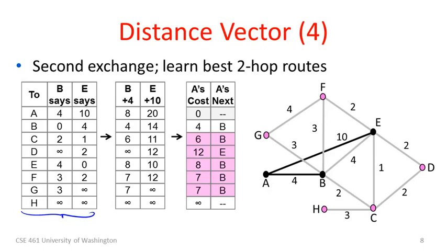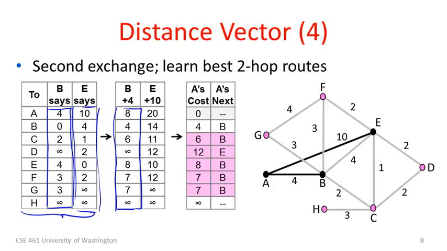and work through the network. I can tell you that B will essentially know the costs to all of its 1-hop neighbors in the same way that A did, and it will be telling A that. So B can actually reach A at cost 4, B it's already there, C at cost 2 in the graph, you can see. A is not connected to D, A is connected to E at cost 4, F at cost 3, G at cost 3, and not at H. And similarly, E is going to send all of its 1-hop or immediate neighbors. Now I've adjusted all of those vectors. For the B vector, I've added 4 to everything to get this column here.